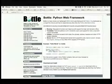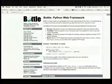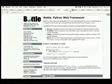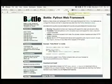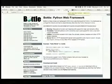That's too long, okay? Let me show you a quick redesign that I did. I don't claim this is great, but I just did this goofing around in like 15 minutes on this Bottle website. If I can do this in 15 minutes, you can do it in 15 minutes. It's just not hard, okay?